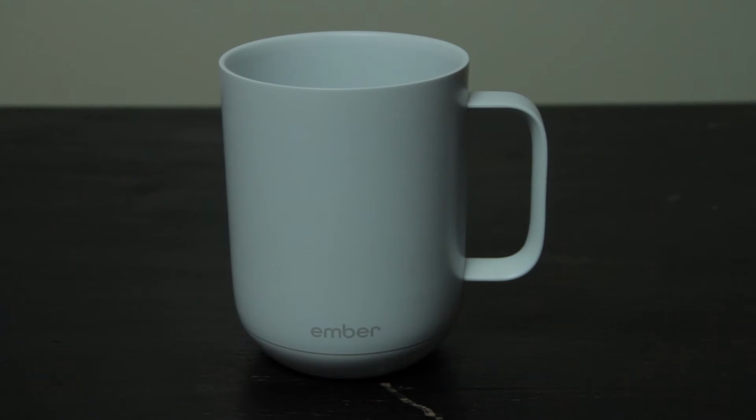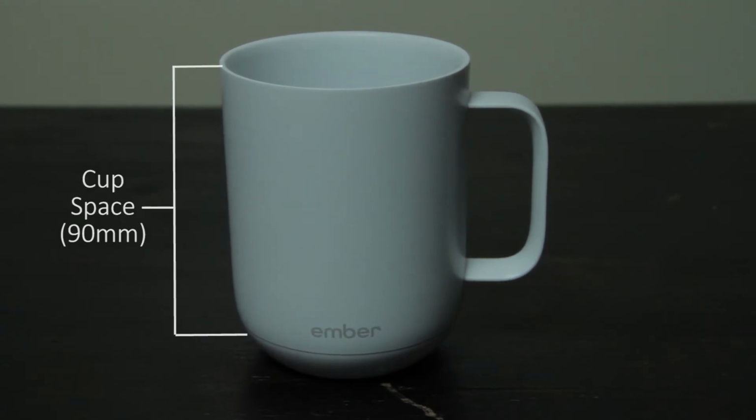Alright, now let's talk tech. The term feat of engineering gets thrown around quite a bit to the point it's become cliché to say it, but damn it, I'm gonna say it anyway. This cup is a feat of engineering. The cup is essentially separated into two compartments. The top compartment is your traditional cup space where you pour your drink into.